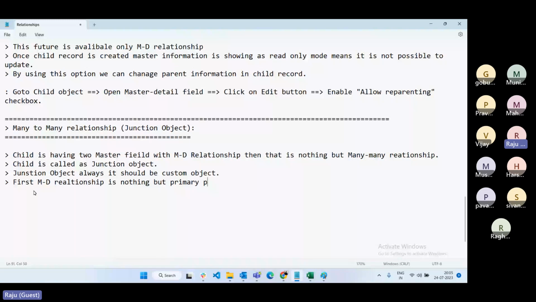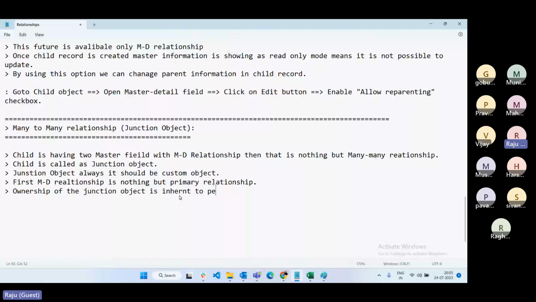So here, the ownership of the child, the ownership of the junction object, is inherited from the primary parent.